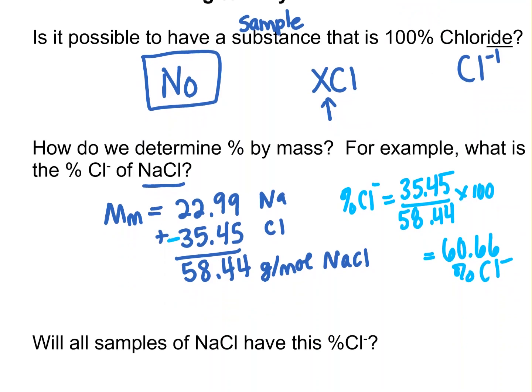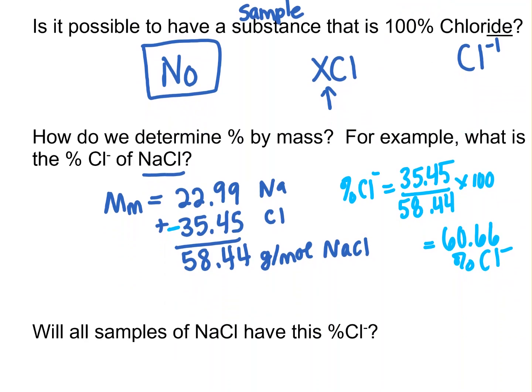Okay, and then my next question is, if we have sodium chloride, will all samples always have that percent chloride by mass? And yes, because that is a set ratio for sodium chloride, we will always come up with that. So if we wanted to know if our sample were sodium chloride, we would see if that's what it comes out to be. If we wanted to know if our sample was maybe potassium chloride, we could do the same thing for it. But your sample may be a mixture of chlorides. It may have sodium chloride, lithium chloride, kind of all mixed. They would all be chlorides, and that's what we're determining.